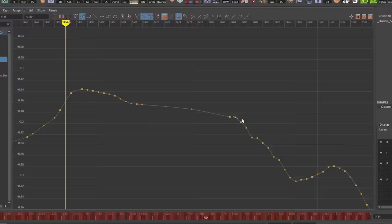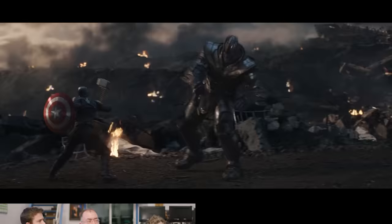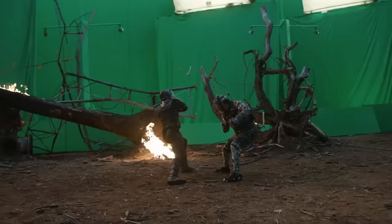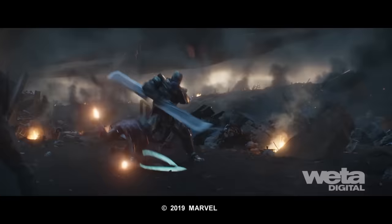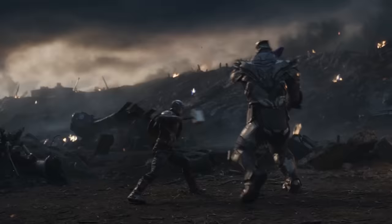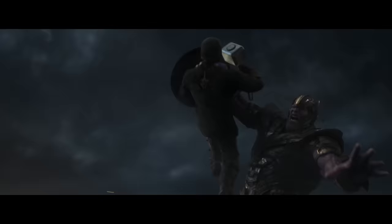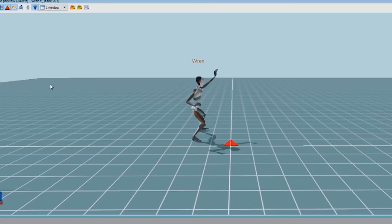We need to clean it up, but we also need to just find Thanos in the motion capture performance. Some of these fight beats weren't actually Josh — a stuntman is performing the more dramatic movements and we're motion capturing the stunt performer, but even then he's still not going to move the same way as an eight-foot-tall muscle-bound Thanos would move. So the animation supervisor at Weta, Sidney Combo Cantombo, would dial in what he called the body mechanic of Thanos — getting the weight and slowing down the movement a little. That's something we keyframe on top of the motion capture data as well.